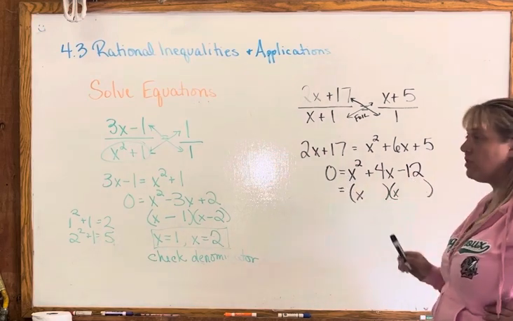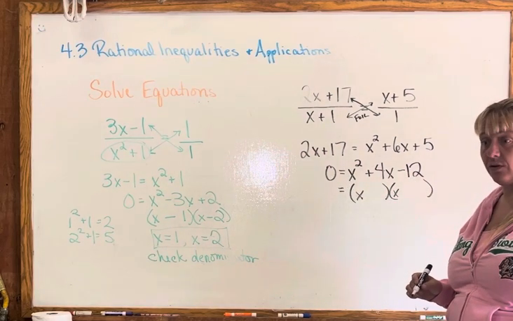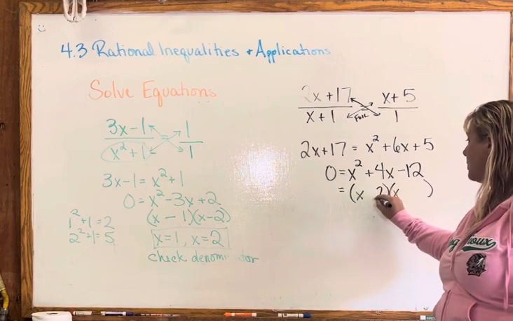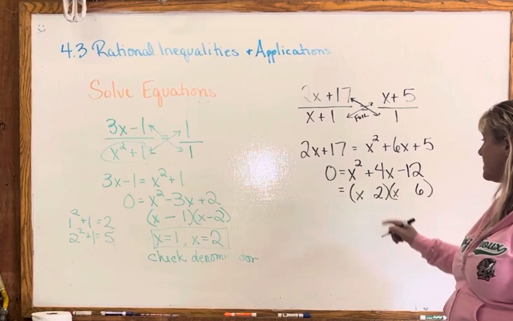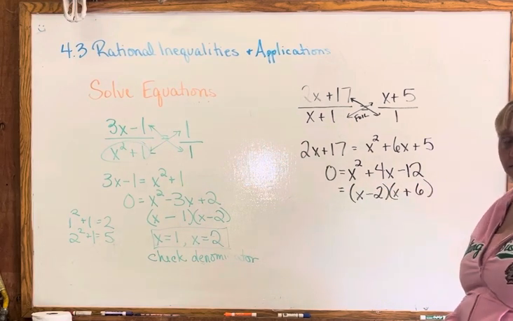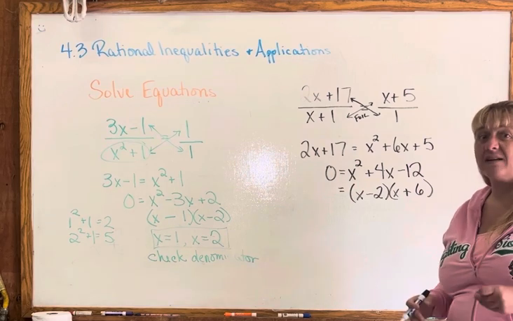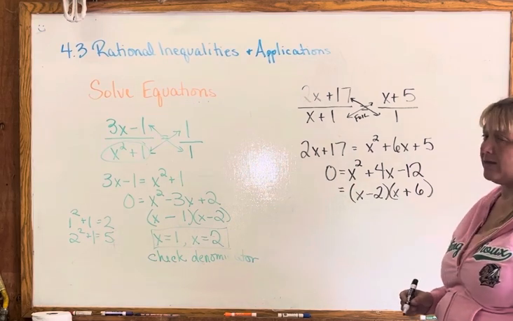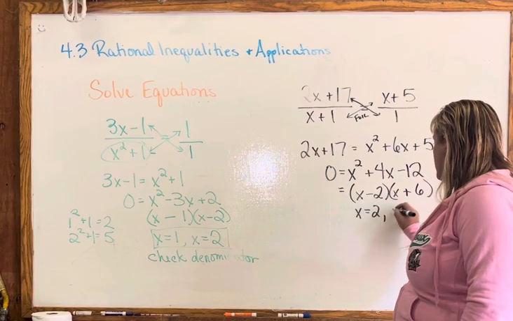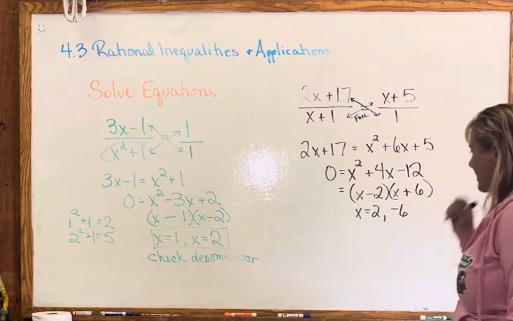So we need two numbers to multiply to be 12. It's either 3 and 4 or 2 and 6, but I need that 4. So it's 2 and 6. It needs to be positive, so it's plus, minus. Okay, it's got to go pretty fast so that you don't start falling behind, okay? All right, so that means here x equals 2, and here x equals -6.